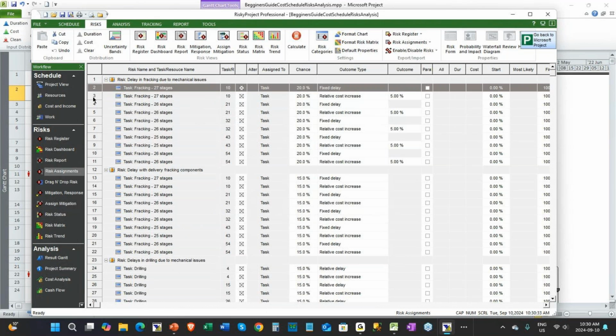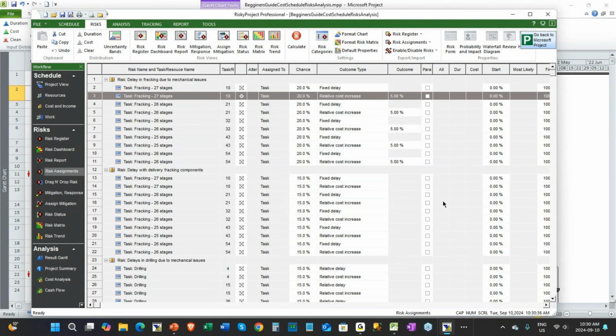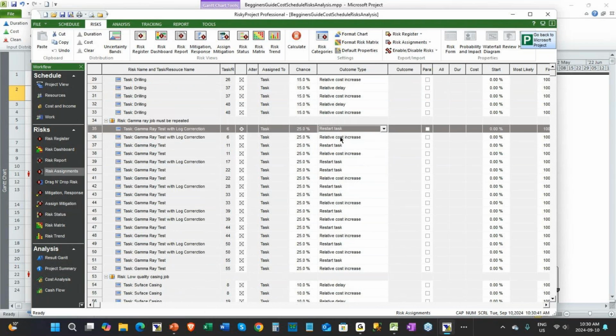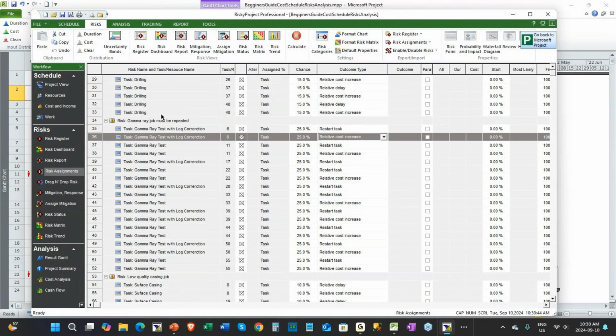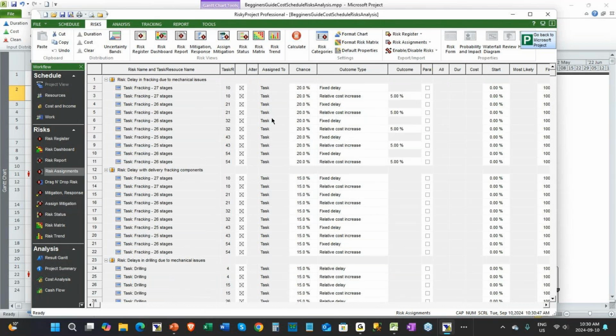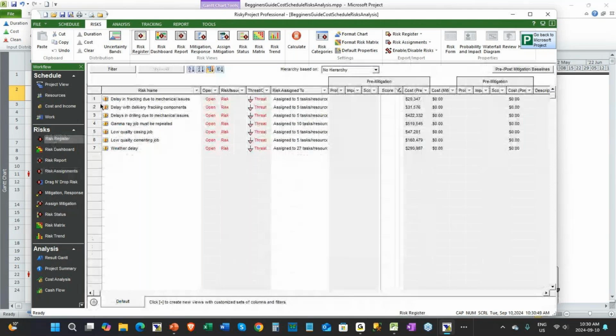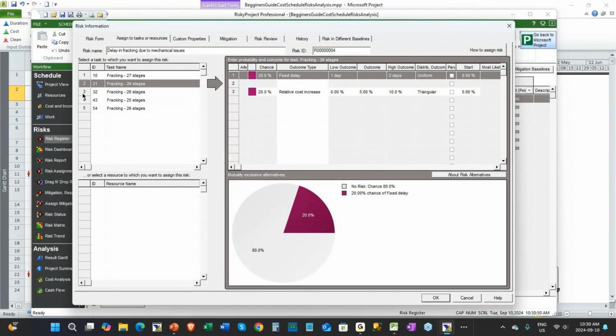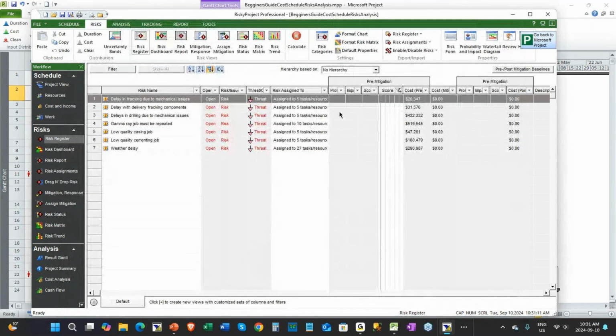And a schedule and a cost impact. We've done this on every risk. We've included a schedule and a cost impact on those. If we wanted to look at particular risks, we could go into here and see how those have been assigned on each particular one in a little more detail. And you can see, depending on how we've got the uniform, triangular, that's just for demonstration purposes.